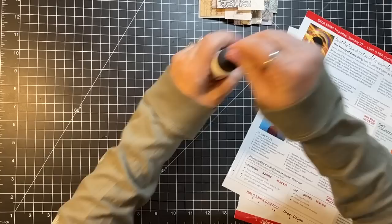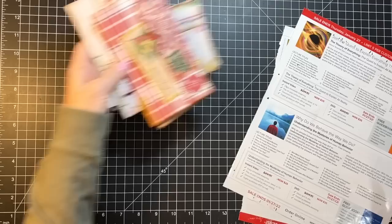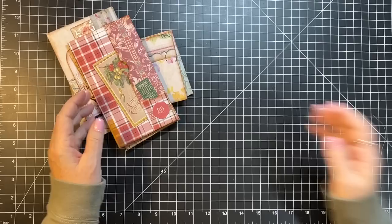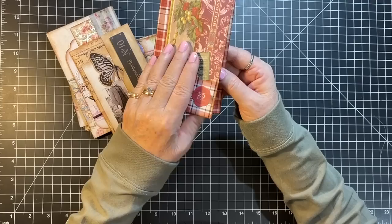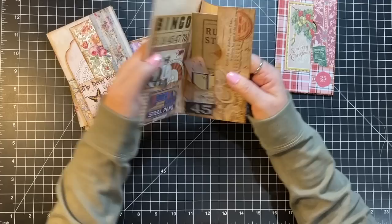That whole pile done. Yes. Alrighty then, let me show you. I got one more of these done. So I think my Christmas one was pretty much done. I might have put that on after the video was done. But there's the Christmas one. Here's Tim Holtz. I stuck a little butterfly in the side there. So that one's all done.